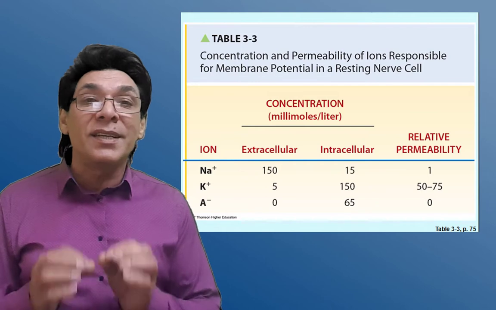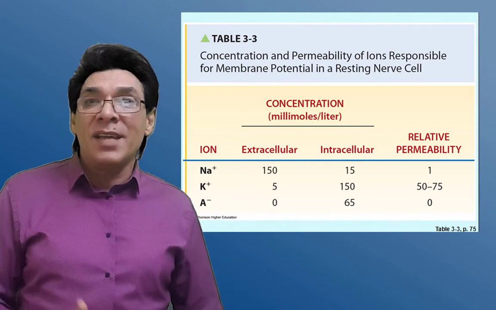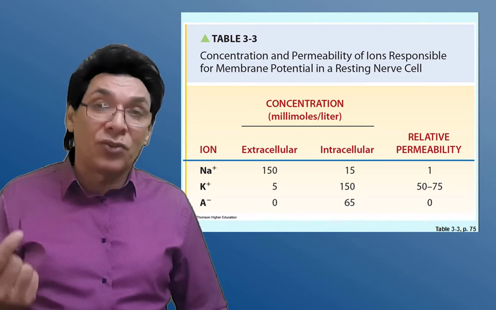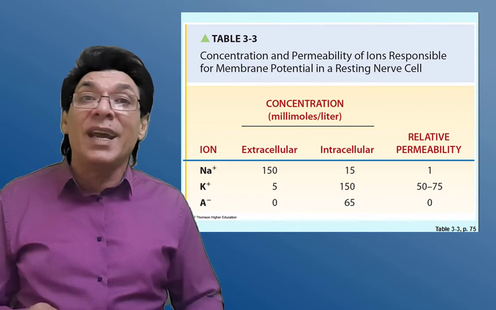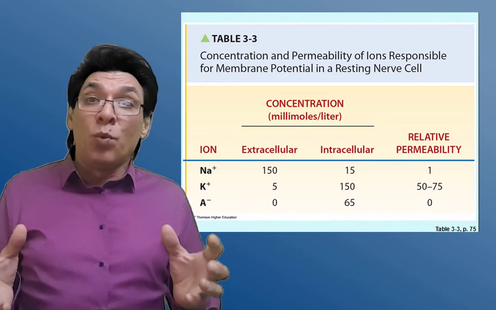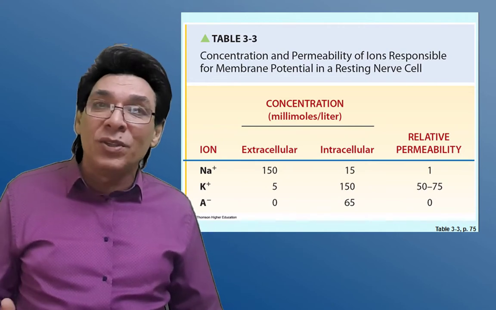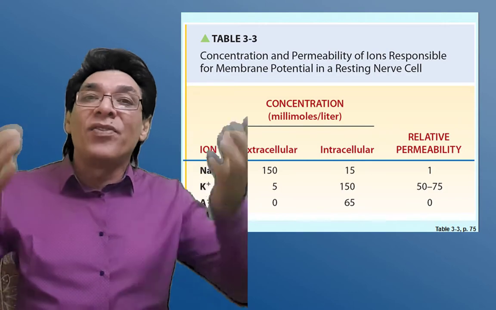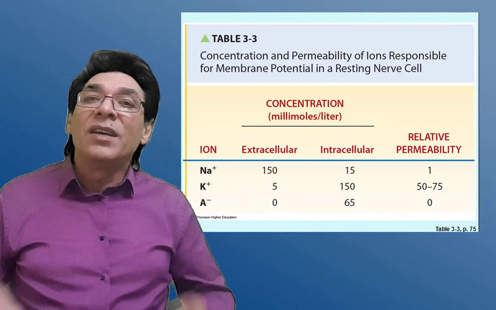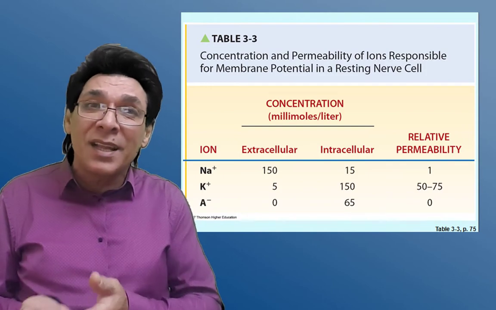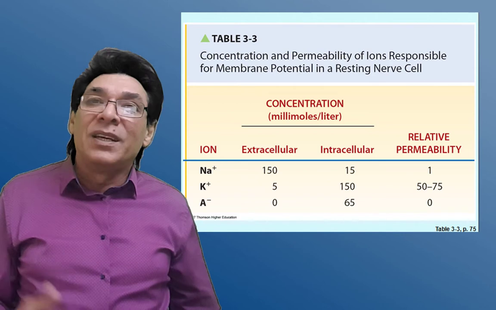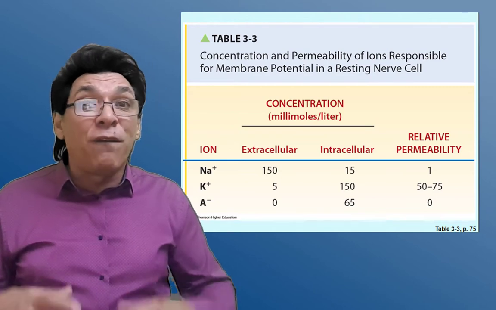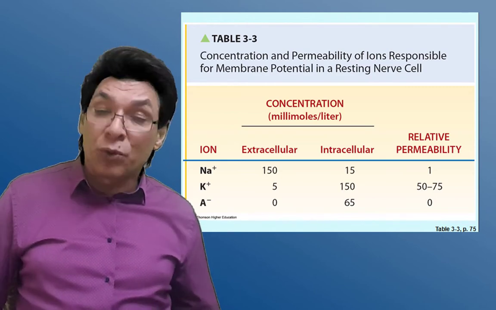Before these electrical signals can be described, the resting state of the membrane must be explained. When the cell is at rest, ions are distributed across the membrane in a very predictable way. The concentration of sodium outside the cell is 10 times greater than the concentration inside. Also, the concentration of potassium inside the cell is greater than outside. The cytosol contains a high concentration of anions in the form of phosphate ions and negatively charged proteins.